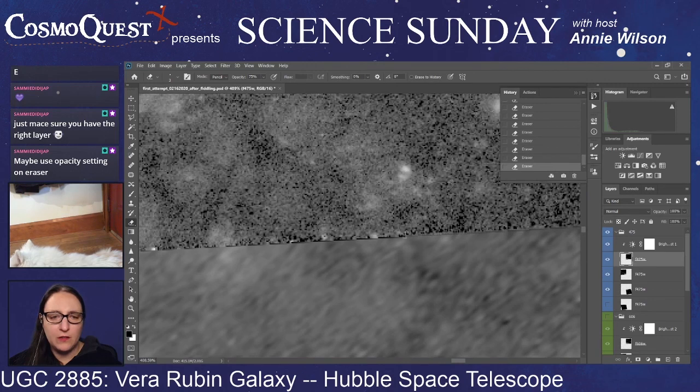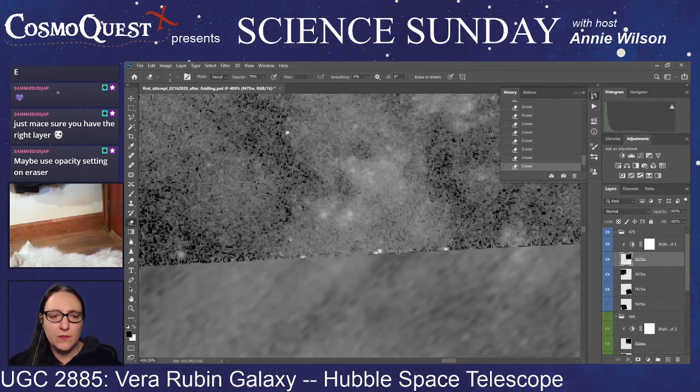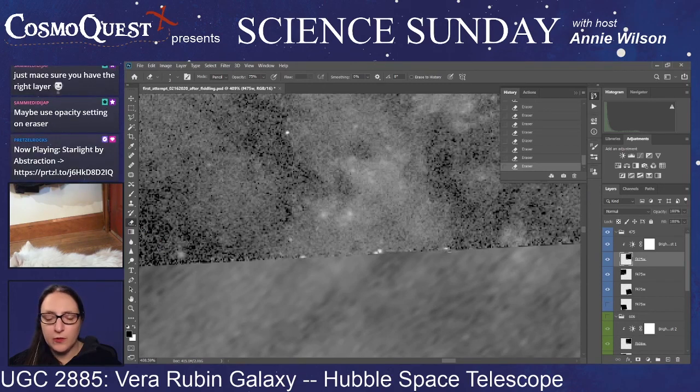With the tool again. And the opacity setting probably works better where it's obvious, but not like, here's a big black line obvious. Like right here is probably a good use for it. Bye, star.